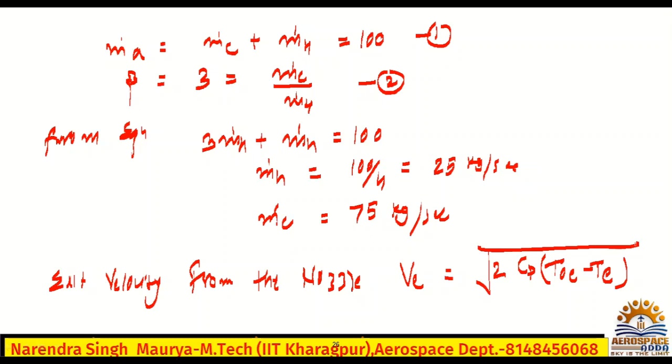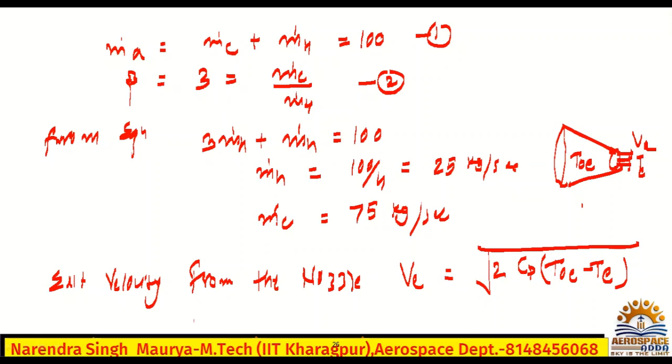Once you apply the equation, suppose this is the nozzle and we have a flow here, exit. So exit temperature is TE and total temperature is T naught E. Then if you want to calculate the velocity, VE will be root of 2 Cp (T naught E minus TE). This is the very generic formula, you all know. This is what nozzle. Yes or no?